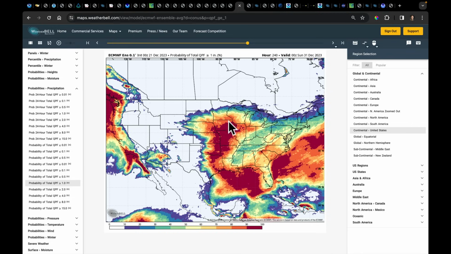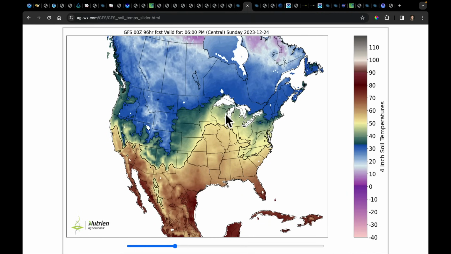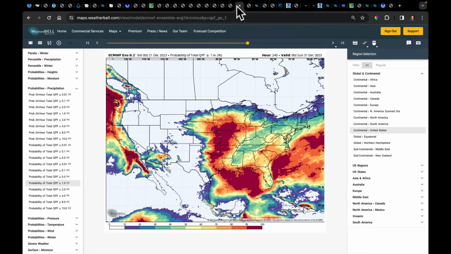It's desperately needed. The Mississippi's still about 5 feet below low stage at Memphis, and I've shown you those soil moisture maps many times. But let's use this. Actually, I'll come back to this in a second. I do want to point out, though, the good news is that with all of the mild air that's going to be in place, we'll have soil temperatures on Sunday, when all this rain starts to get into this area, and then the following days, up to 50 on that contour line, 50 degrees Fahrenheit. And why I like that is because this is going to soak in. So that's just another component to this overall. Hang on, let's come back here.